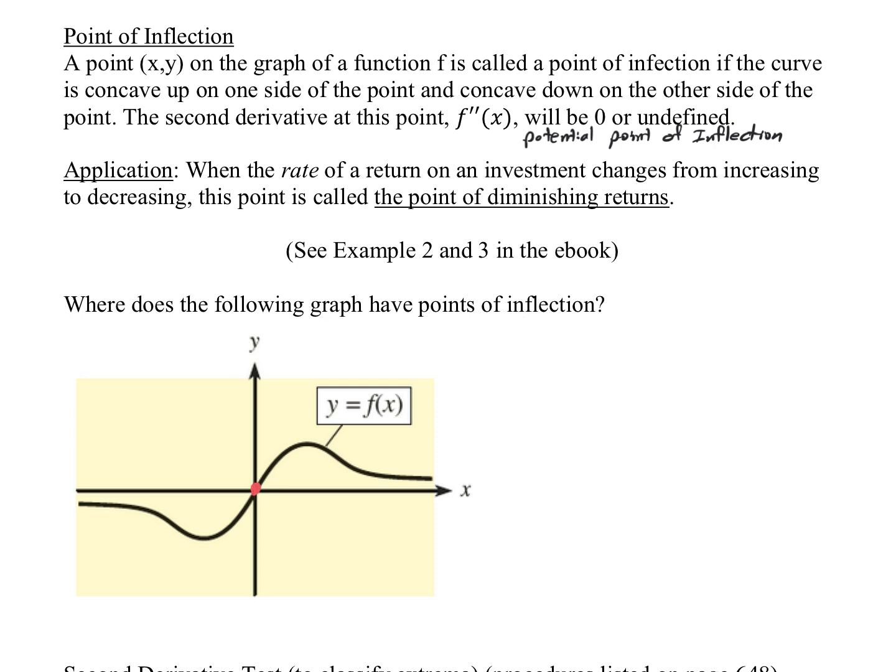Now that's not the only point of inflection on this graph, but that's the very clear one that's happening. As you look at the right side of the graph, this looks like a downward facing bowl, and at some point it changes on the right, it looks kind of like part of an upward facing bowl. So we are concave down, followed by concave up. Somewhere in here it changes, so we'll just give it our best estimate. It looks like everything to the left of this point is a downward facing bowl. Everything to the right of that point is an upward facing bowl. So then that is also a point of inflection.